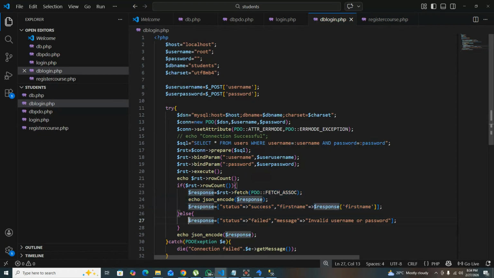If it returns false, then I need this. If row count is greater than 0, that's what I was supposed to do. So if row count is greater than 0, then rows existed. Then do this. Otherwise, if row did not exist, then tell the person invalid username or password. Okay.